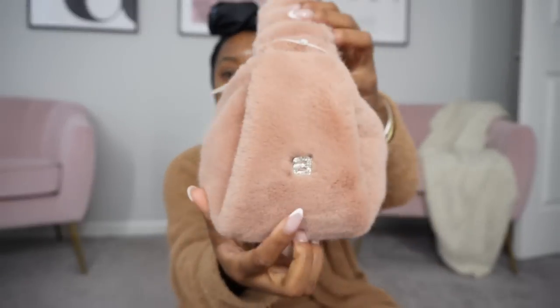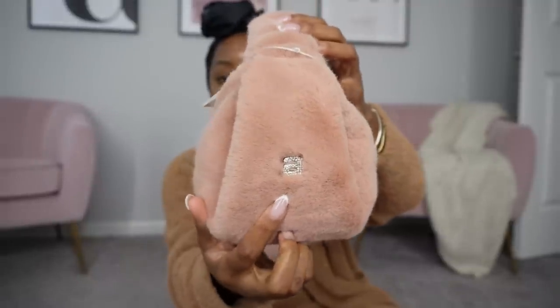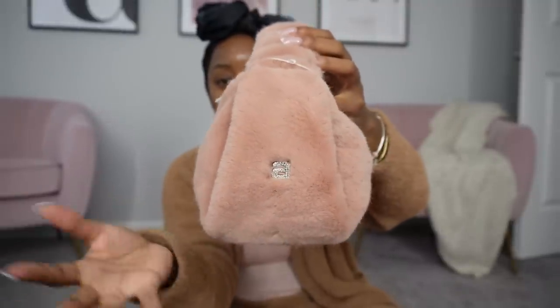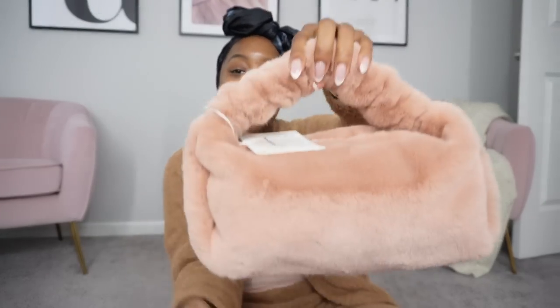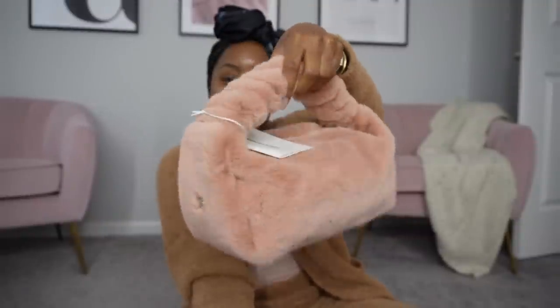Like, look how freaking cute that is. And y'all, look at the detailing. There's an A right there. Obviously, it's for Alexander Wang, but I like that it can also be for Andrea. But it is the cutest little fur handbag. She is adorable.